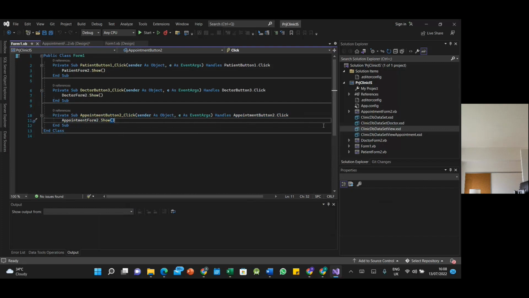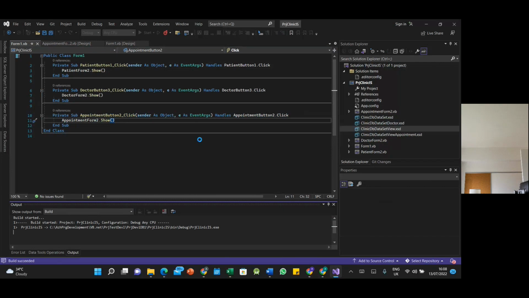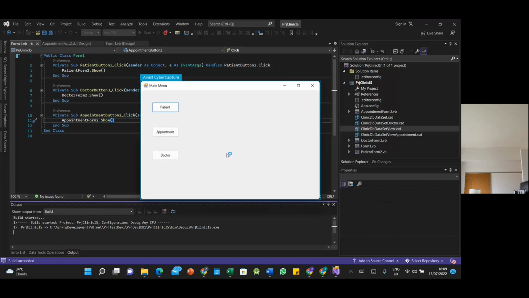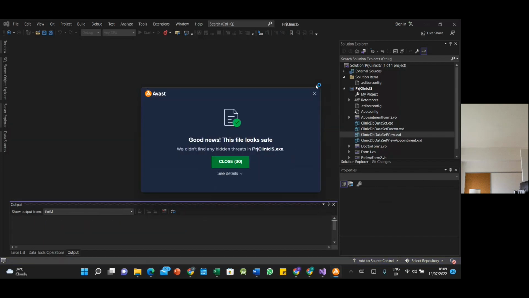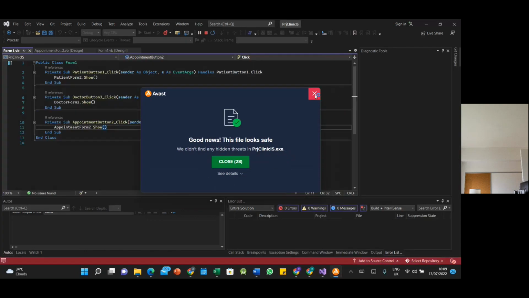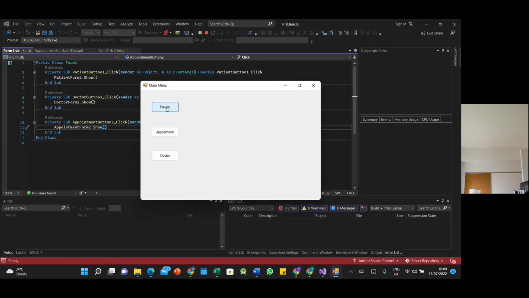This is to call the appointment form 2. So if you run this now, okay, it's running. Oh, okay. This is because I have the avast that I need to close actually. No problem with that.